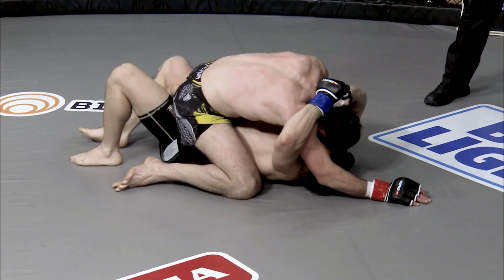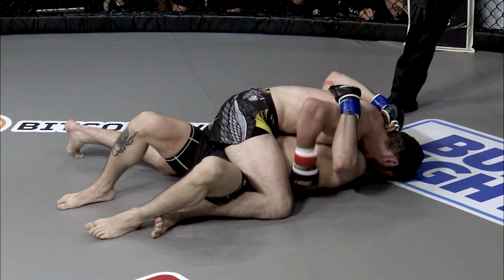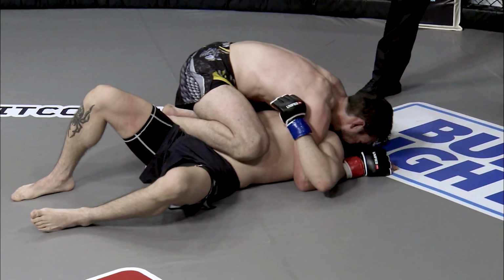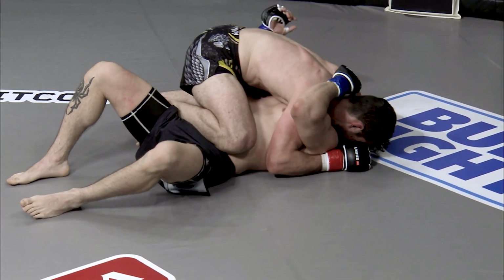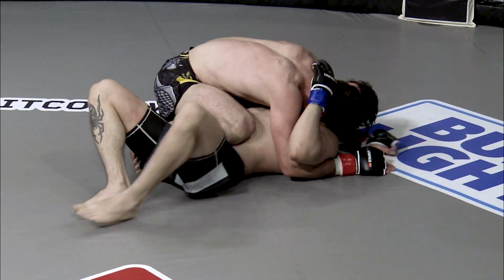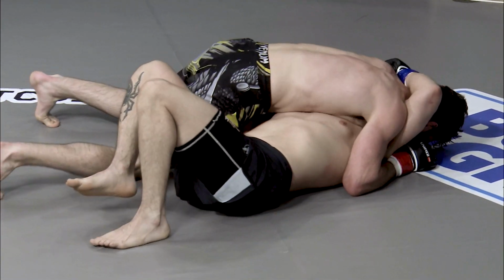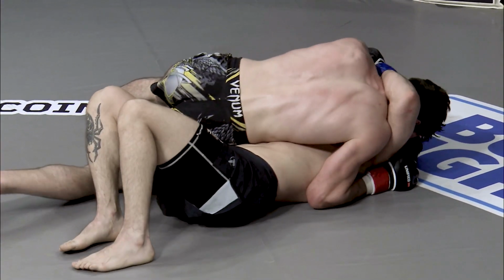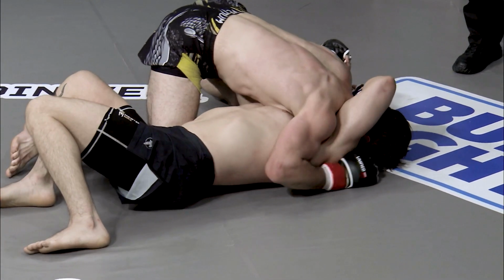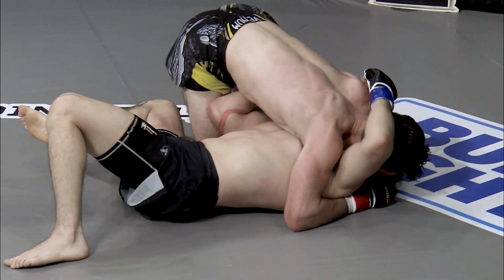Lopez perhaps fading. Moore trying to be heavy on this position. Looks like he's going to abandon it, going to knee on belly position. Yeah, not everybody likes mount, and not that he doesn't like it, but this knee on belly, he could have some kind of different offense from here. It looks like perhaps he's looking to isolate the left arm of Lopez. He's looking to isolate that arm now, for sure.